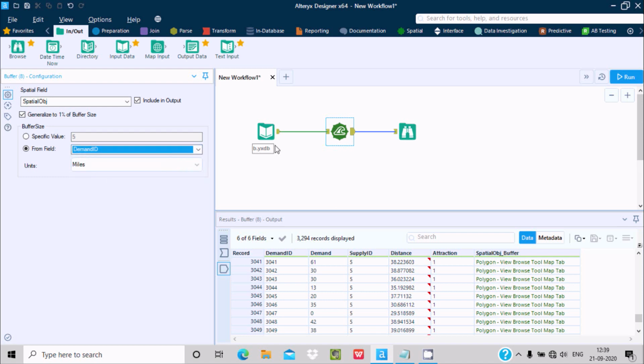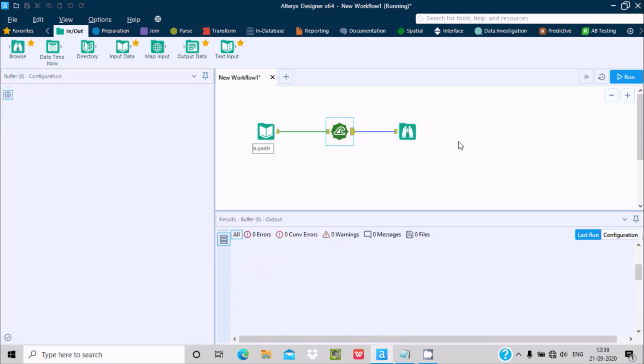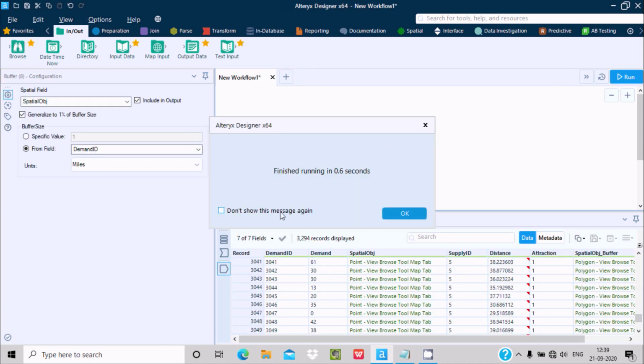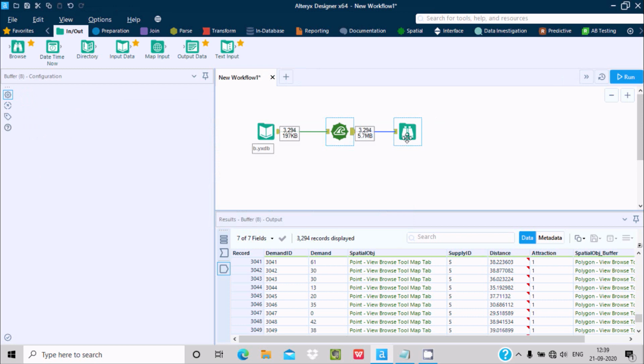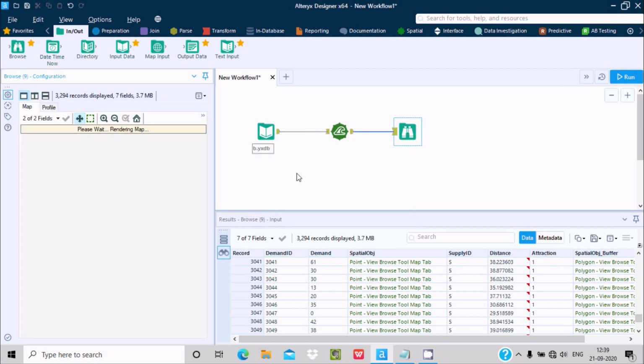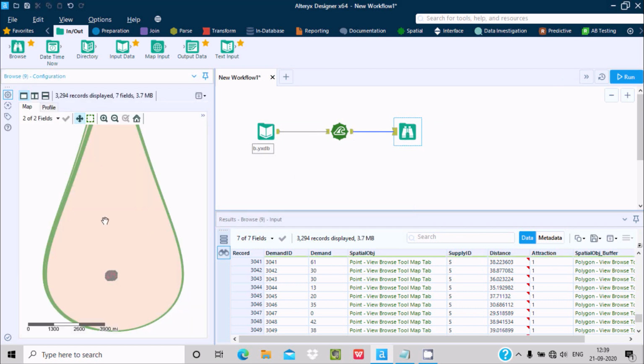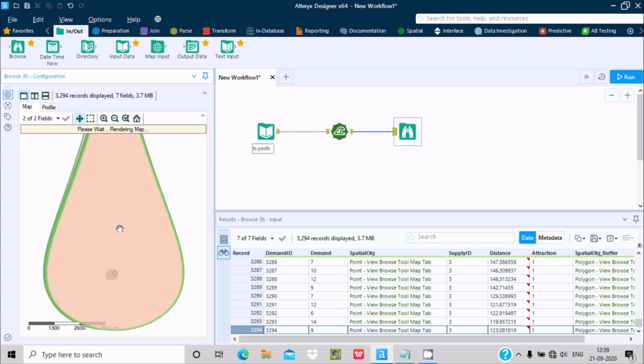Let's give demand ID. Now click rerun, and it completed in 6 seconds. Here click on this graph, and wherever you click, it renders and selects 3294.